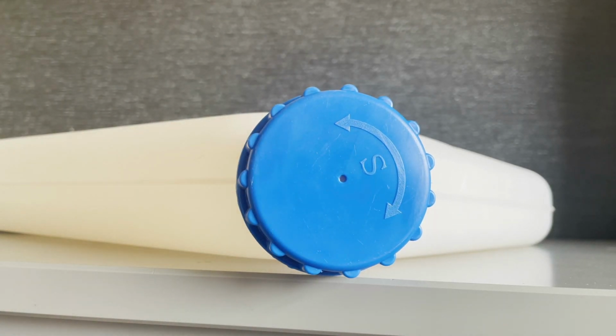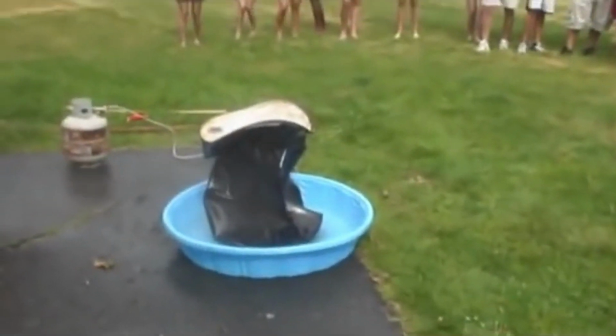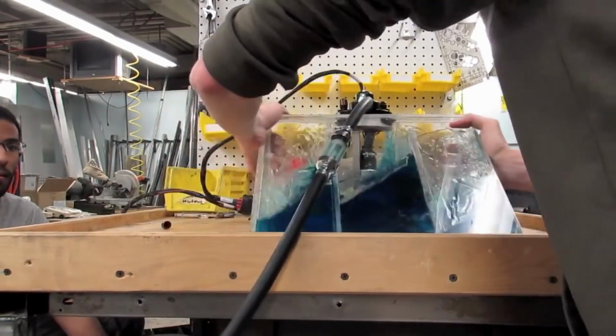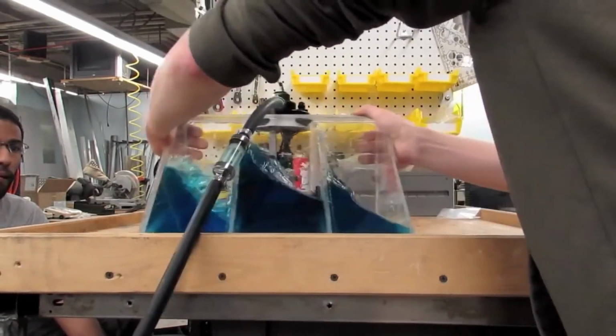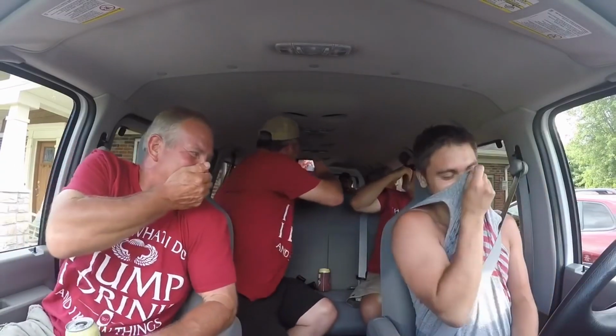Quick note, don't ever cover or block this, or your tank will have the life sucked out of it and go concave. And you don't want that. Also, don't fill these things too much or your fuel will slosh up and squirt out through the breather, making your van smell. Nobody likes a smelly van.